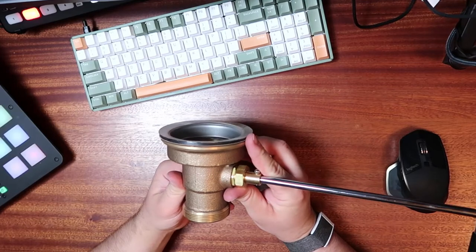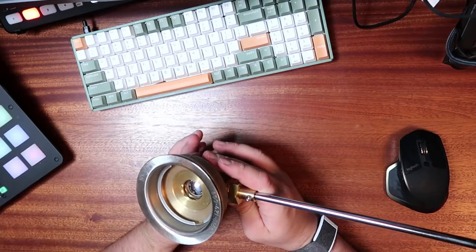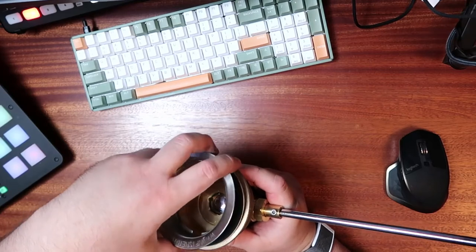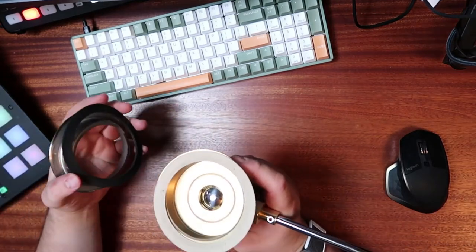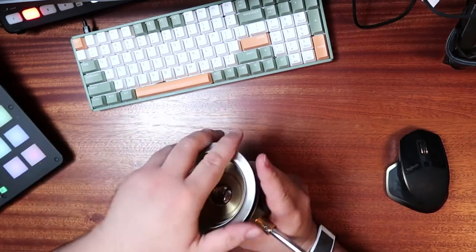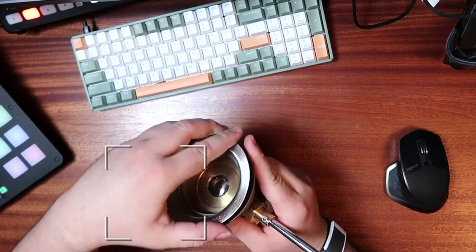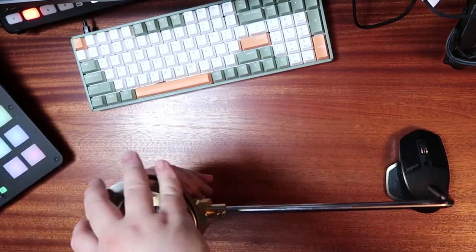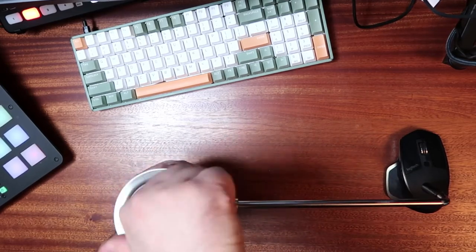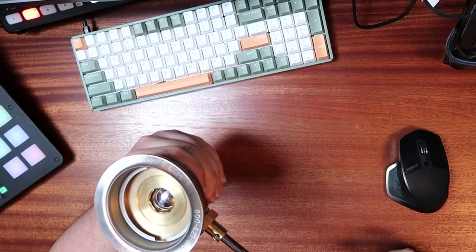This is made out of brass, and the video on Webstrand Store claims that this brass is a better mixture of brass. Basically, the way that you install it is real simple — you take this off. This piece of paper goes under the sink so that it doesn't corrode and stick to the sink over time, this goes on top and you screw it together. Then you pipe it to the air gap — there has to be an air gap for commercial sinks. What's really great about these things is you don't have to stick your hand down into a sink full of dirty water or hot water to get it to open. You just reach under the sink and turn this thing so that it opens and closes.